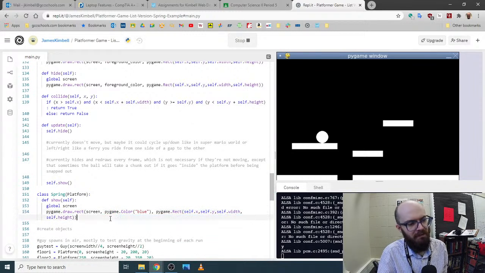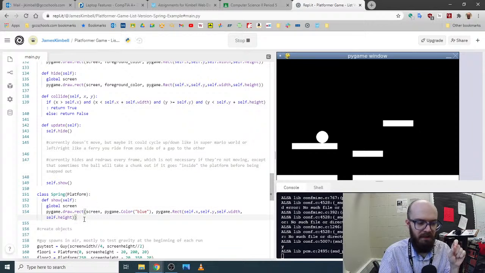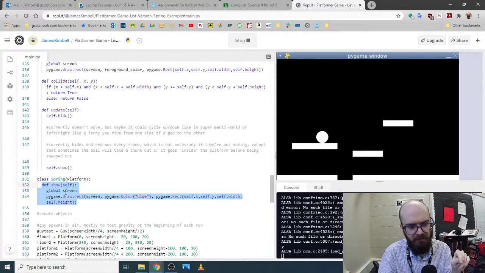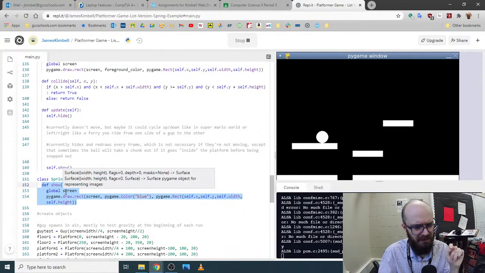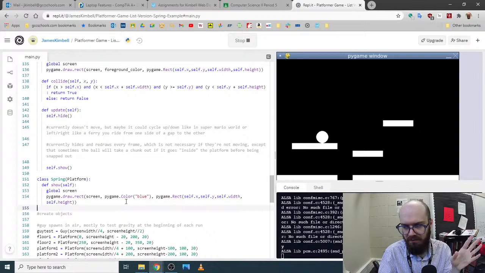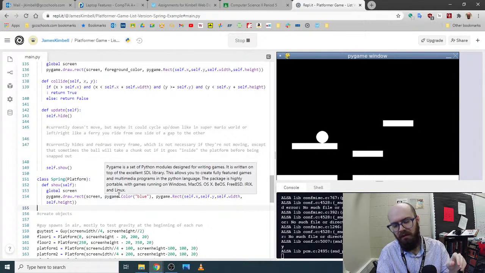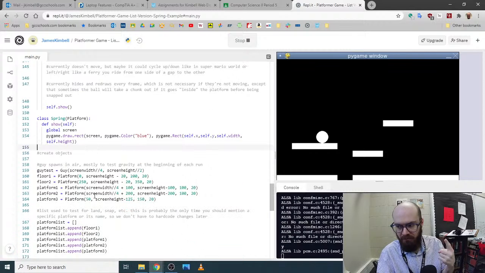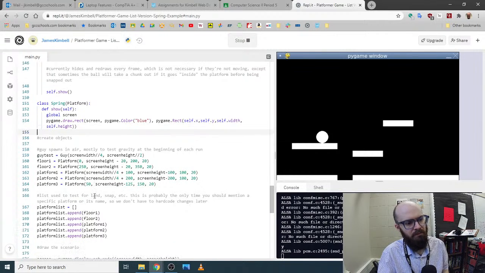Okay, so that means that the class spring gets everything from the platform except this one is overridden with the old show becoming the new show, and it'll be blue instead. Now if I hit run, will anything happen? No, because I haven't told it what to do with the spring, so I have to make one and then make it inherit that stuff.